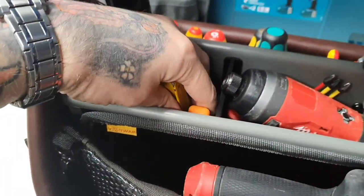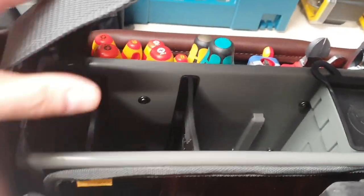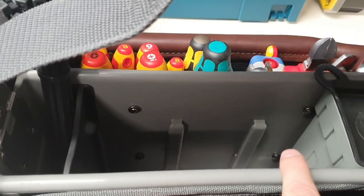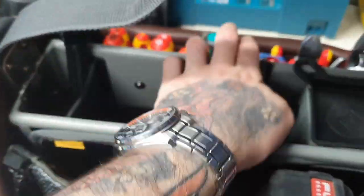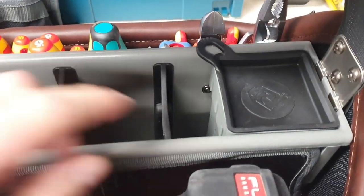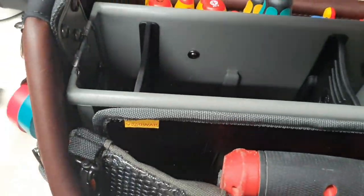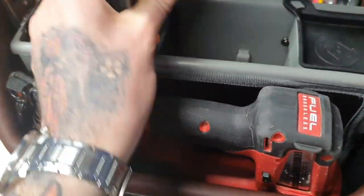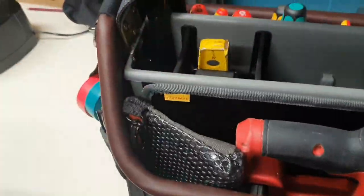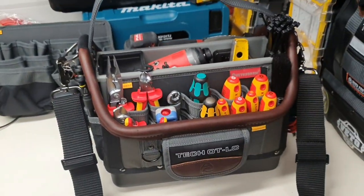Let's have a look in here and I'll show you what I was looking at previously - so you can pop these out and you've got the little dividers here. You can put them in any way you want to, take them out. You've got different ways: you can pop that in the middle if you want and then have it either side. So it's really functional - you can adjust it for different days if you're going and doing different work, different kits you're carrying, which I find really handy. The bag looks great - I think I'm going to start using this as my grab bag now. It's just got loads of functions; it's a very usable bag.